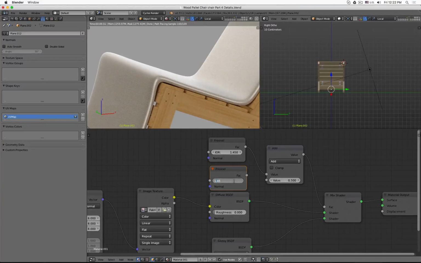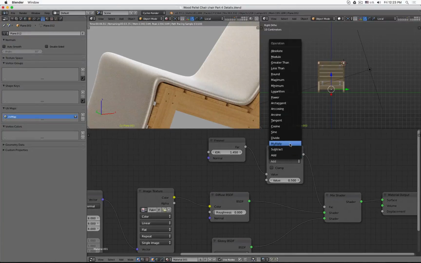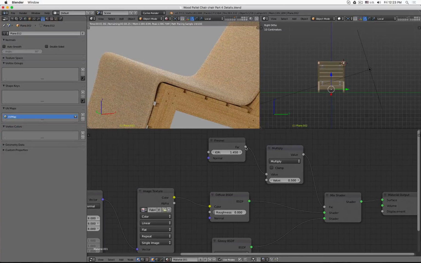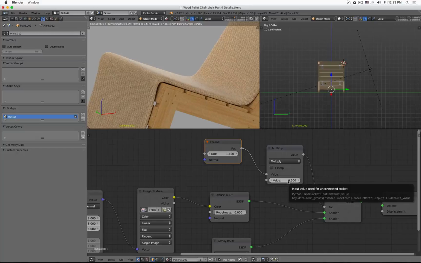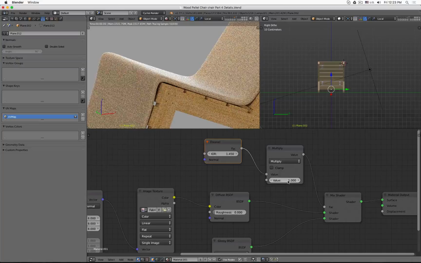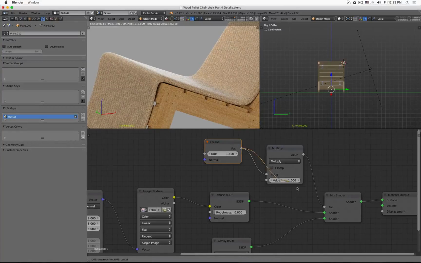So if we set this one to 0.9, now we see it's getting stronger. Not as much. Okay. So if we, for example, say, hey, multiply, you see it gets a lot weaker. And essentially what we did was, whatever this value information is, this node produces, we multiply by 0.5, which means we halve it. So we divide it basically by 2, multiply by 1, and you see it's basically exactly the same.